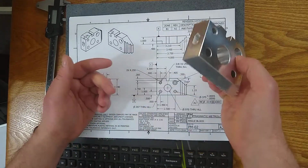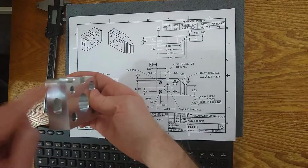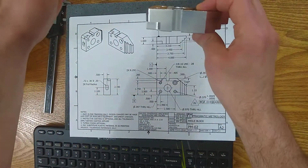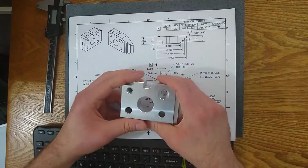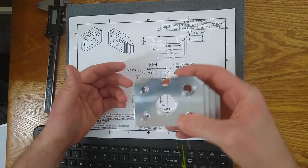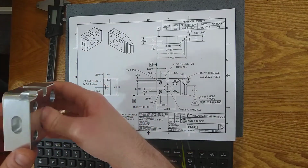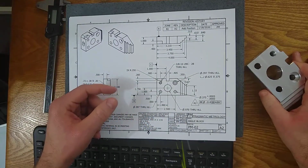So this can be a great way for you to line up, okay, when the feature's here, I know where it is in XY, then I move it over here, and now I know where it is in XY, and sometimes that will help you fully define the characteristic of the part. So it's a good technique. It's pretty easy once you get the hang of it, and you can do it. I still do it when I get a complex part. I've been doing this for 5 years every day, and I still do the fishbowl on some parts that are really complex.